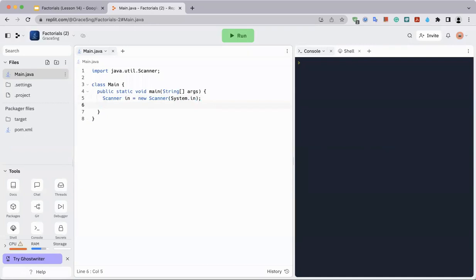All right, so let's first read in the number n. And we're going to store that in an integer variable. All right, now we have n.